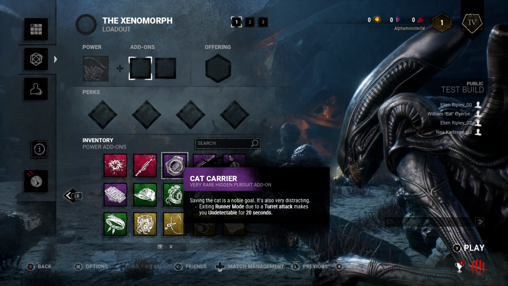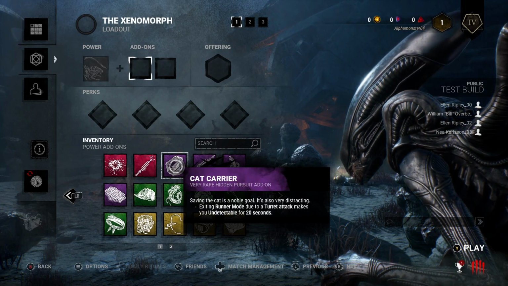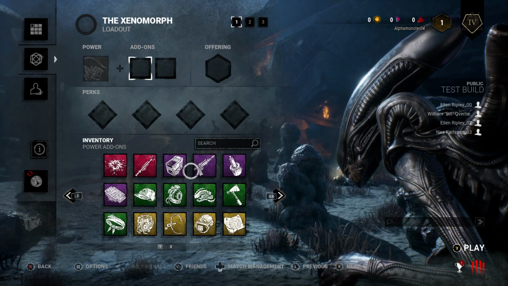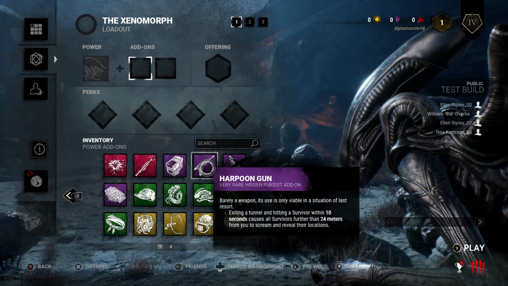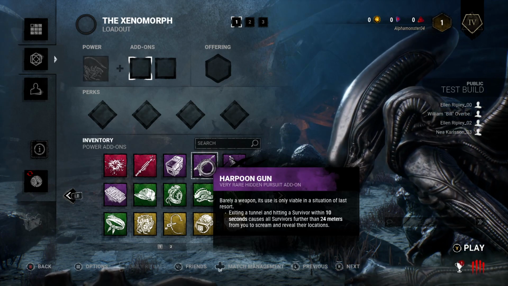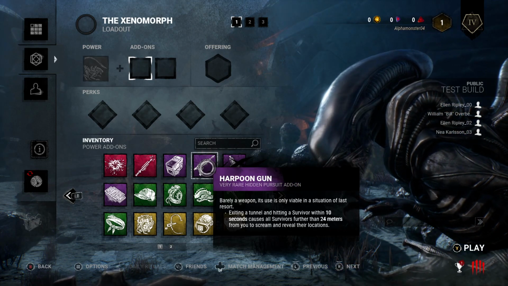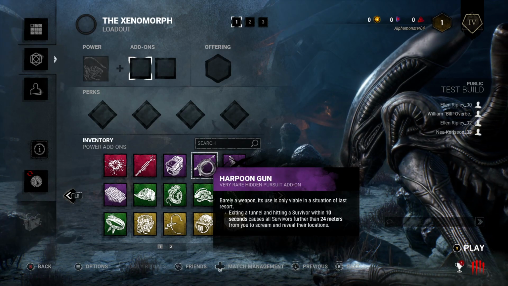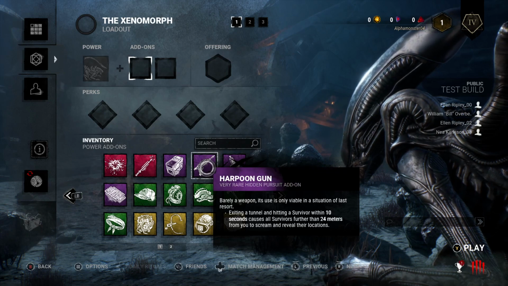Taming a cat is a noble goal. It's also very distracting. Entering runner mode due to a turret attack makes you undetectable for 20 seconds. Okay, that's kind of eh. Harpoon gun: barely a weapon. It's only valuable in the situation of last resort. Exit a tunnel, and any survivor within 10 seconds causes all survivors within 24 meters to scream and reveal their locations.